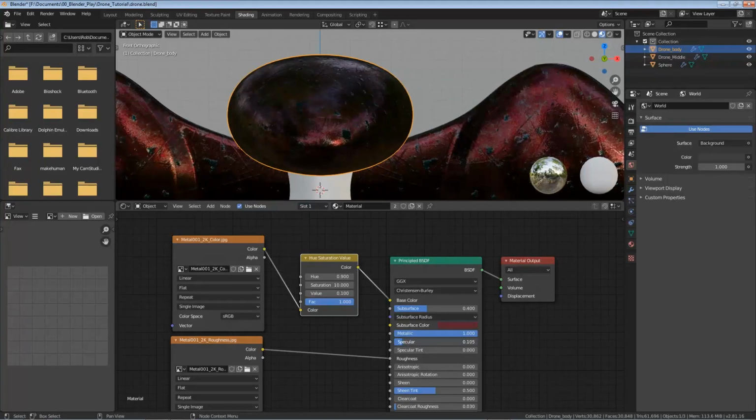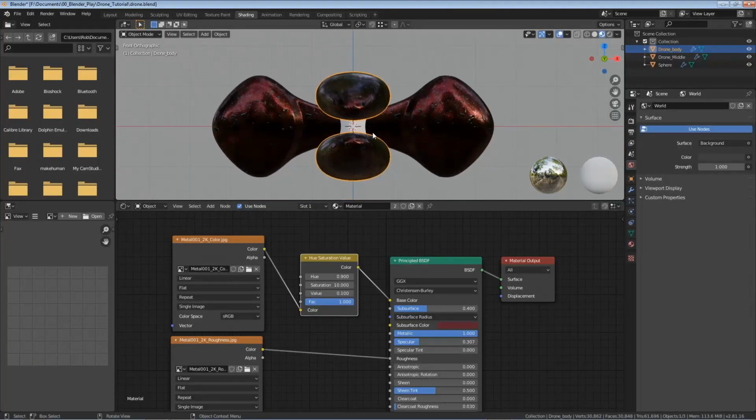If you go too far down, it's going to be dull and kind of boring. Let me see, I think I had 0.13 at one point, but I think that's going to be too dull. 0.5 was the value it was at, so let me go down to like 0.3, and I think that's going to look pretty good. So I'm going to zoom out and hold Alt, hit A just to deselect things.